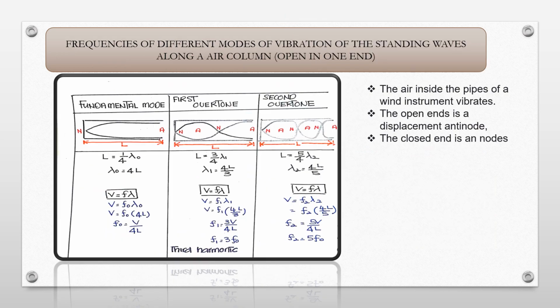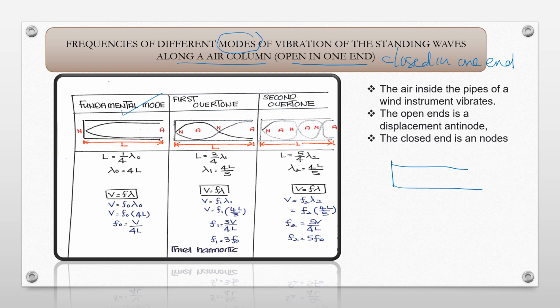Okay, now let's look at the next one, where the frequency of different modes of vibration of the standing wave along an air column which is open in one end. Either you want to say open in one end or you can also say closed in one end, whichever. So I have an air column. We're going to look at the frequency of different modes of vibration of the standing wave. Now let's look at the fundamental mode, which is the basic mode.